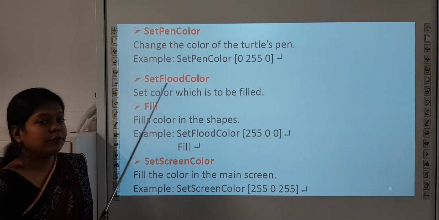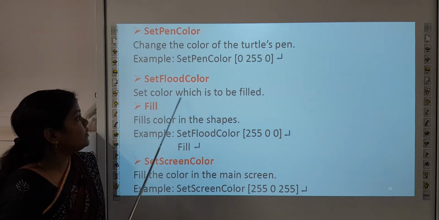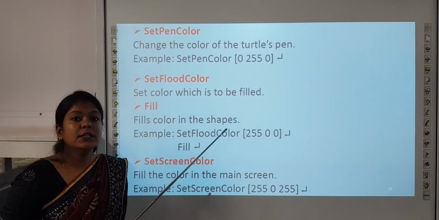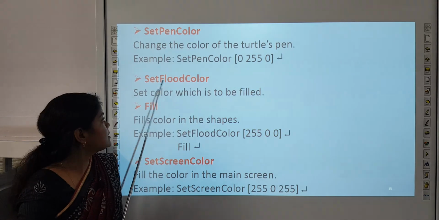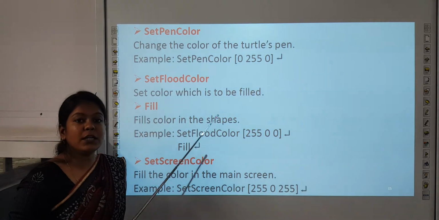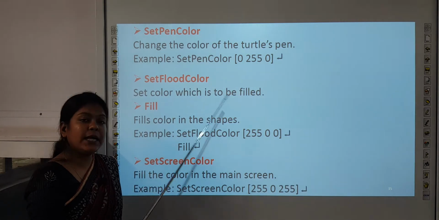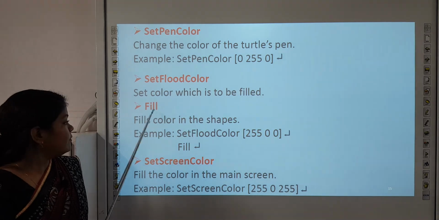Next is set flood color. This primitive is used to set the color which is to be filled in your image. ठीक है? If you draw a circle, and you want to fill red color in your circle, then you can use the set flood color. तो first आपको color choose करना होता है. Color choose करने के लिए you have to write set flood color and the color code. We have the next primitive, fill.